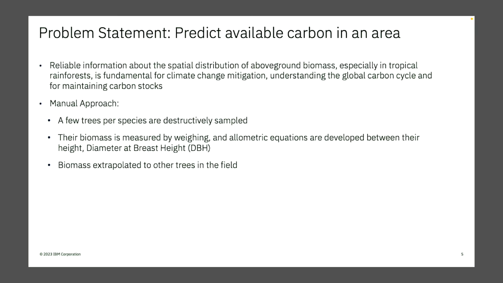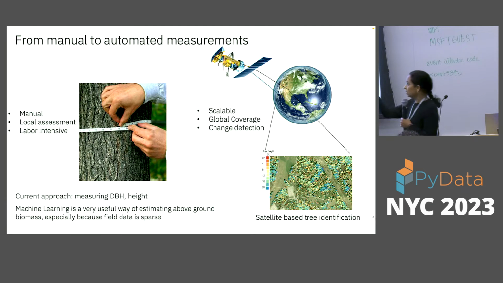Now, to go further, as you can see, they do this manual local assessment. It's labor intensive. It also can be error prone, but the ground truth is great. Most of the time we have good ground truth, but it doesn't scale. So there are various machine learning techniques out there to take satellite imagery data and use some ground truth data like height, and you calculate the biomass in specific areas, and then you can label data, and then you can compute the biomass. You can build models to compute biomass.